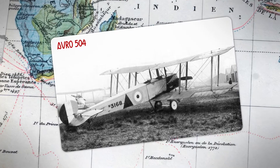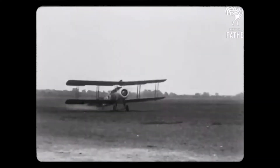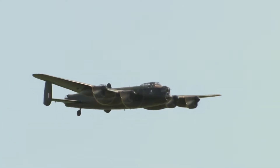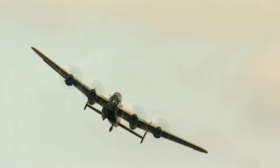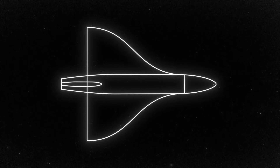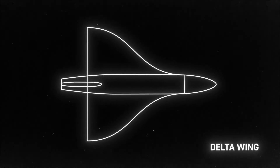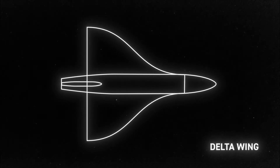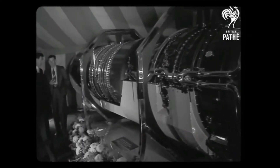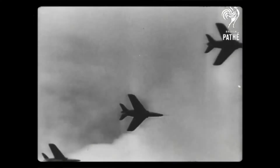Avro's early works included the Avro 504, which was a training plane used during World War I, and the company designs quickly modernised with the Avro Lancaster, a heavy bomber powered by four Rolls-Royce Merlin XXV-12 liquid-cooled piston engines. Avro's winning design for this new top-secret bomber was testing delta wings. These wing shapes are mostly triangular compared to the modest tapers on the leading edge of conventional planes. The invention of the jet engine finally made delta wings a viable option, as these wings required supersonic speed to do their job keeping the plane aloft.